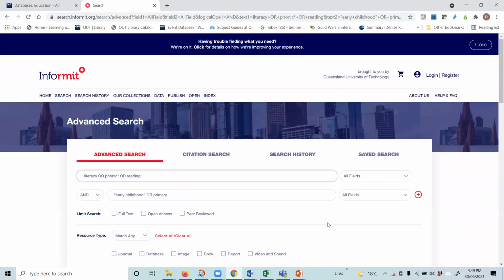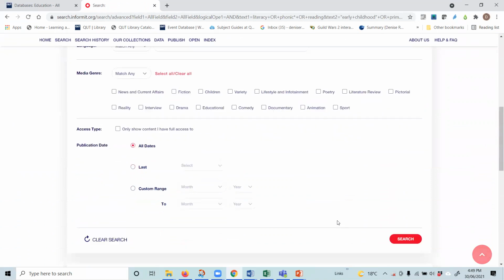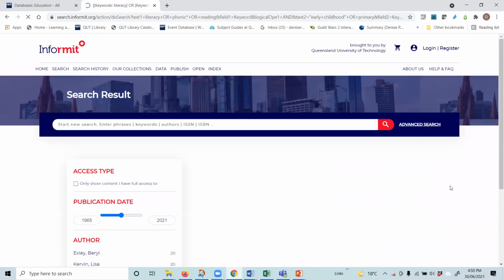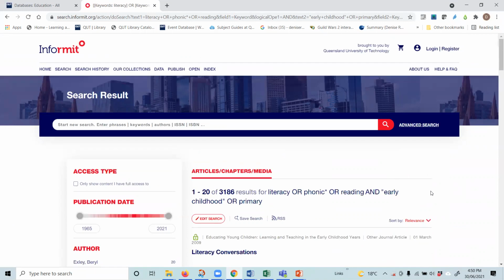And I can do that by editing the search, but this time, instead of asking for these words wherever they may appear, anywhere, title, abstract, I'm going to ask for them when they are subject headings. So what that's done, it's cut my number of results by pretty well 50%.